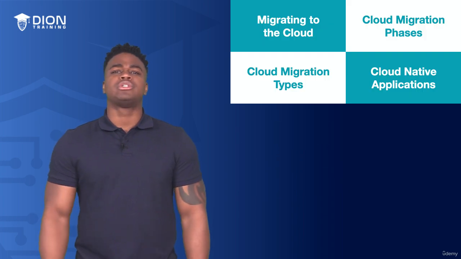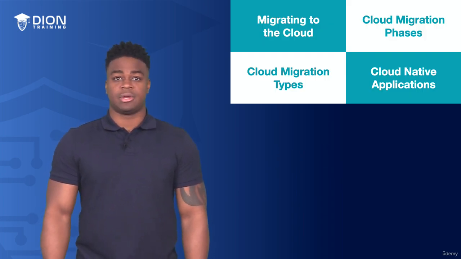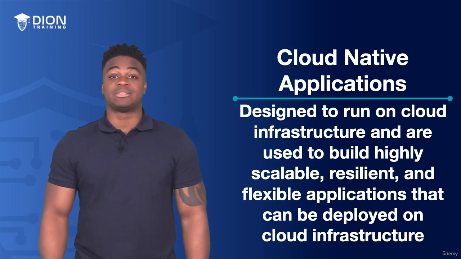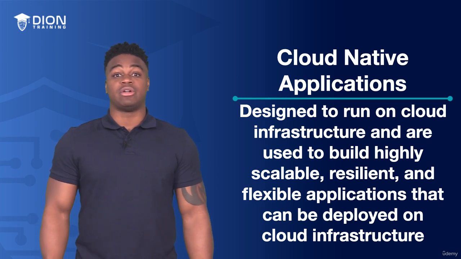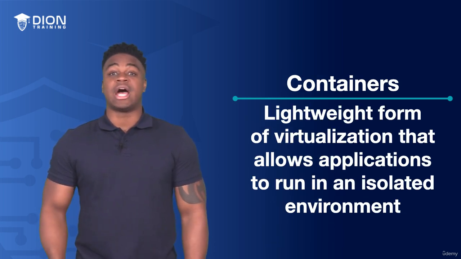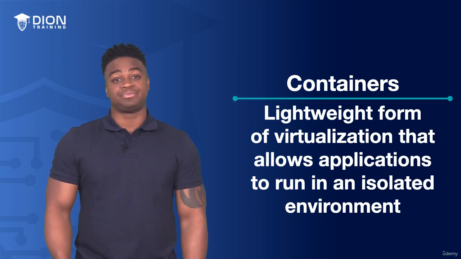After that, we will discuss cloud-native applications, including containers and microservices. Cloud-native applications are designed to run on cloud infrastructure and are used to build highly scalable, resilient, and flexible applications that can be deployed on cloud infrastructure. Containers are a lightweight form of virtualization and allow applications to run in an isolated environment.